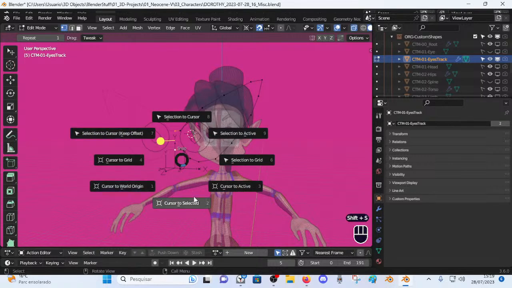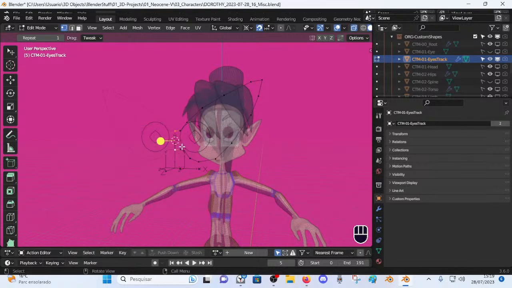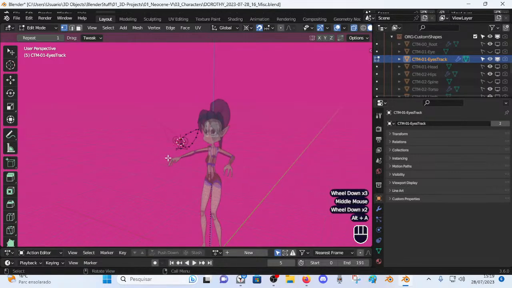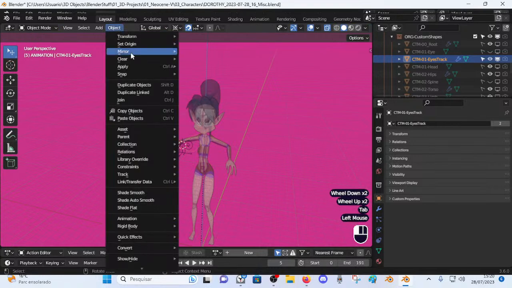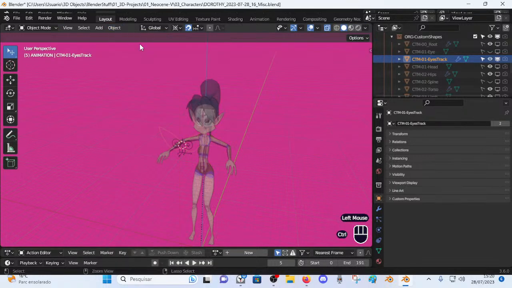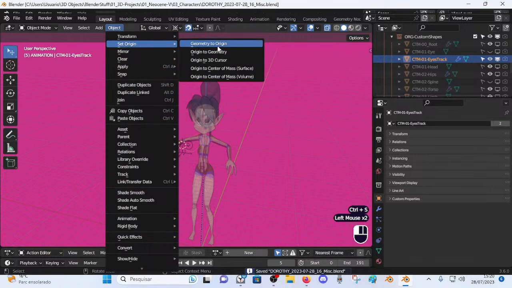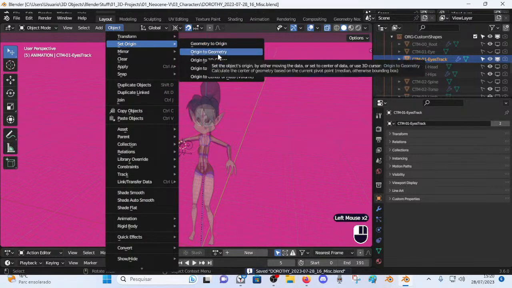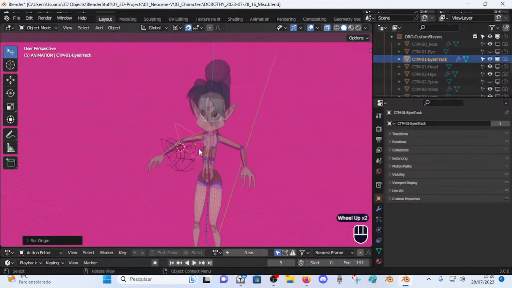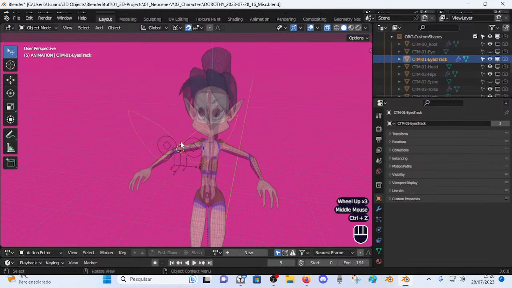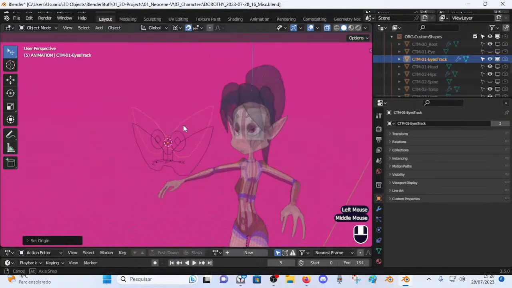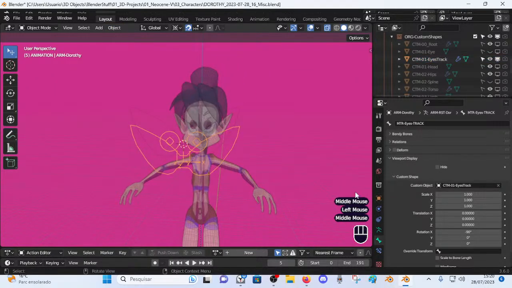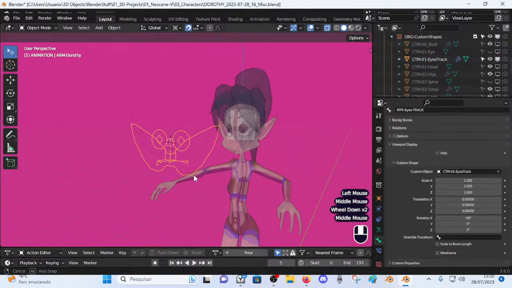Selection to cursor. Okay, it goes in the middle of those two vertices. Then Object, Set Origin to 3D Cursor. Yeah, it was an origin thing.